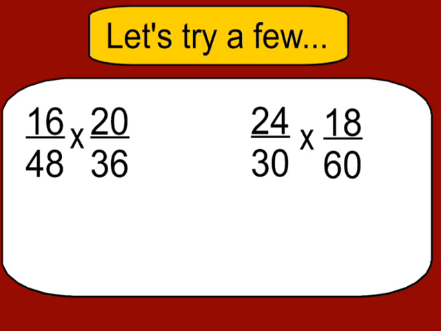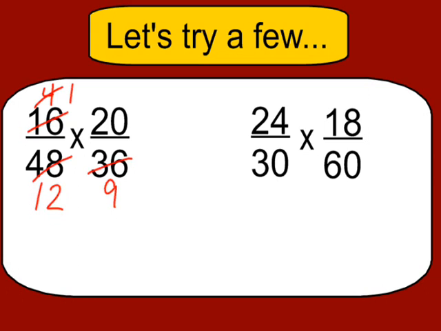Now, there's a whole bunch of things that we could cancel out on this first example. What jumps out to me would be 16 and 48. 16 actually goes into 48, but let's do this. 4 goes into 36 9 times. 4 goes into 16 4 times. I could then cancel the 4 and the 48, because they share the factor of 4. 4 goes into 4 1 time. 4 goes into 48 12 times.